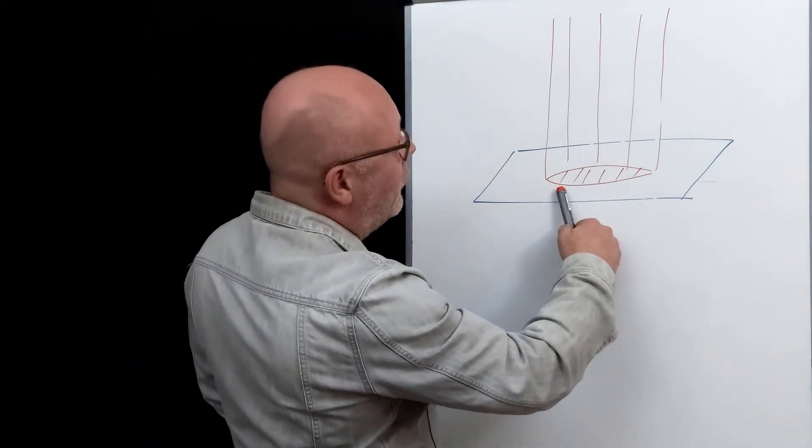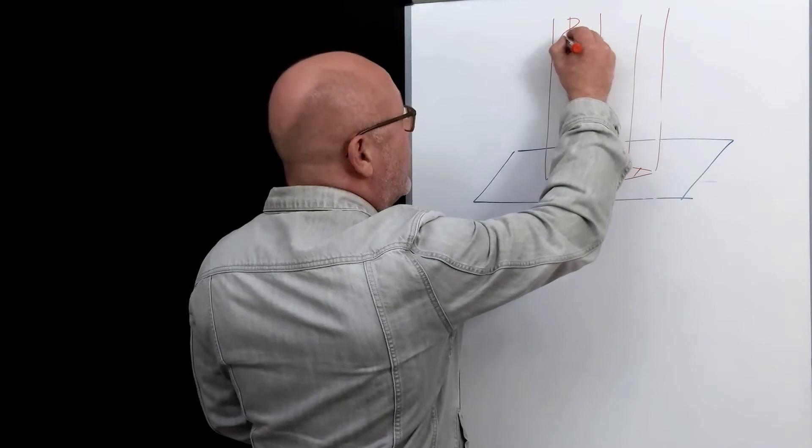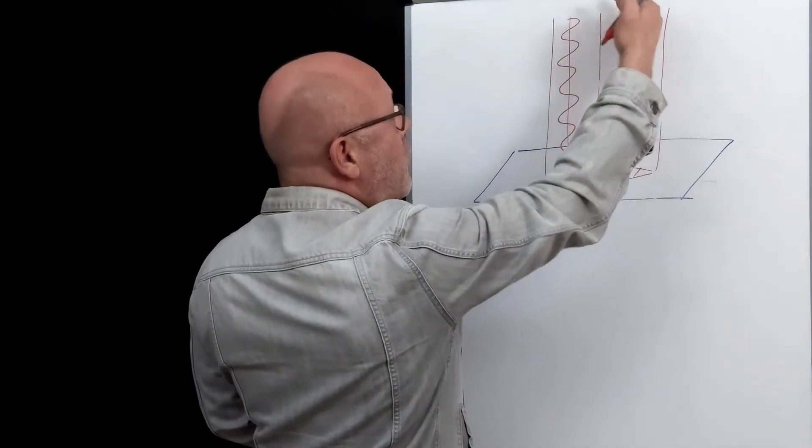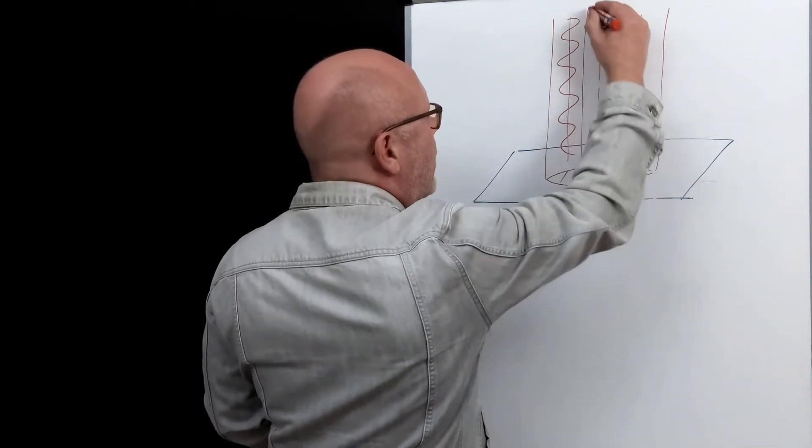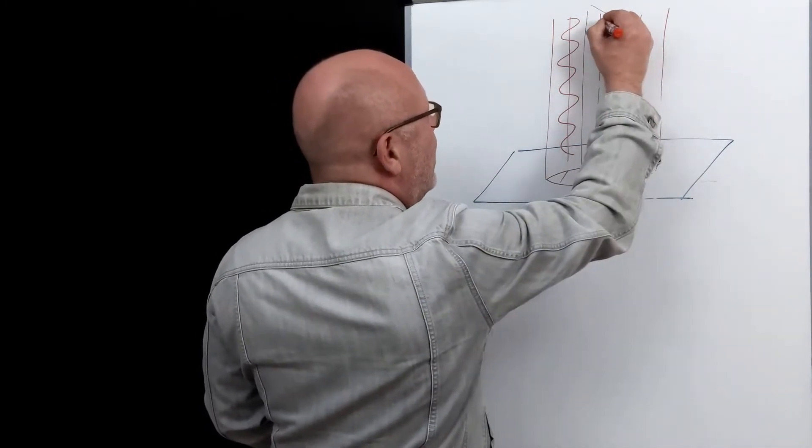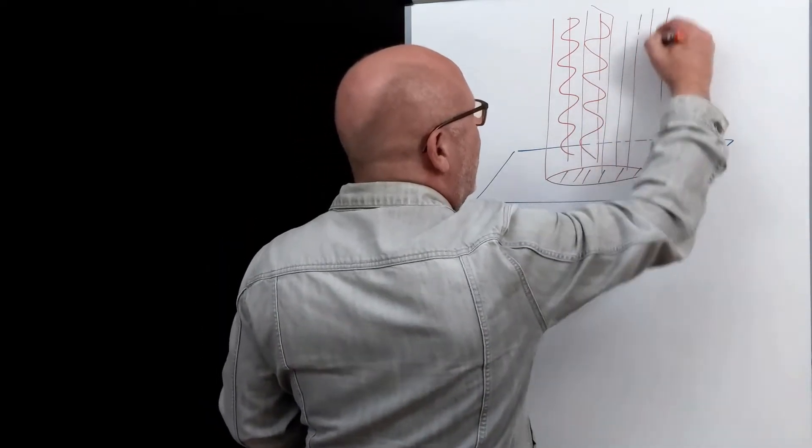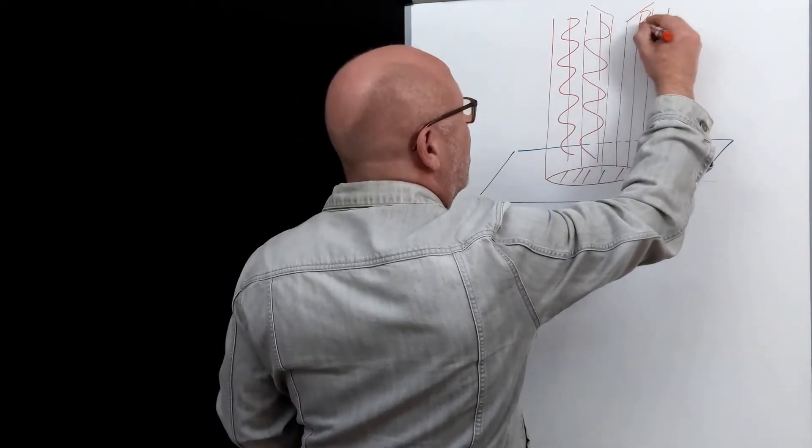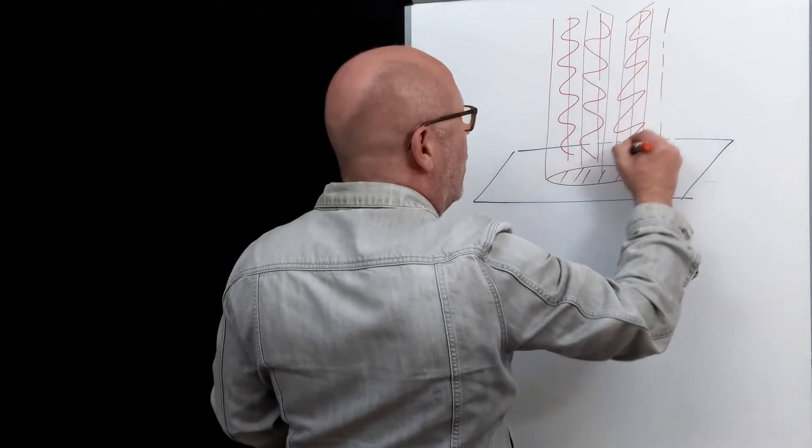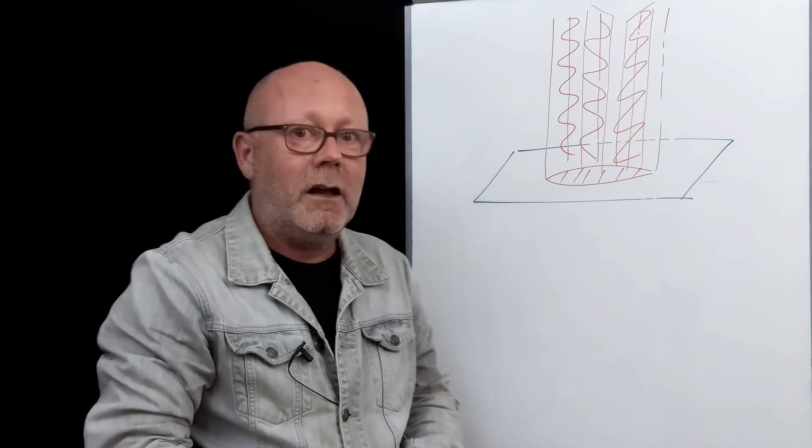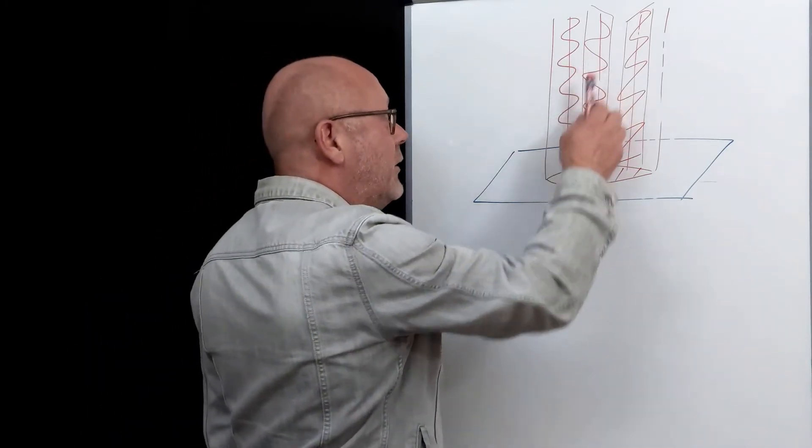So you could imagine, for example, this one oscillating in the plane of the board. This one could be oscillating in an angle compared to the plane of the board. So I'll draw the plane first. It's not easy to draw. This one could be oscillating in a different angle compared to the plane of the board. So in the end, you realize that unpolarized light is just a construct of polarized rays.